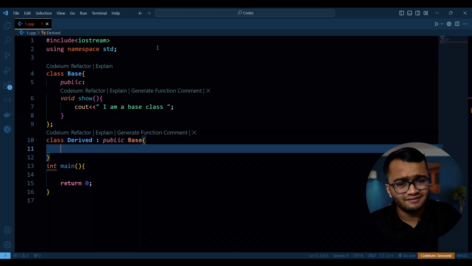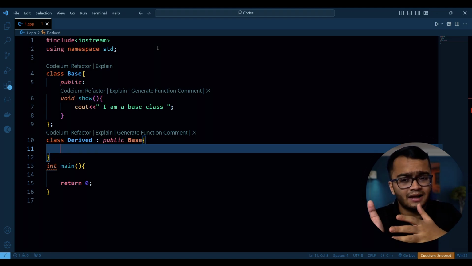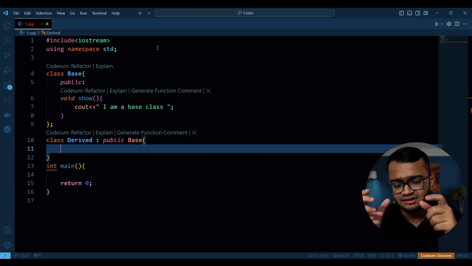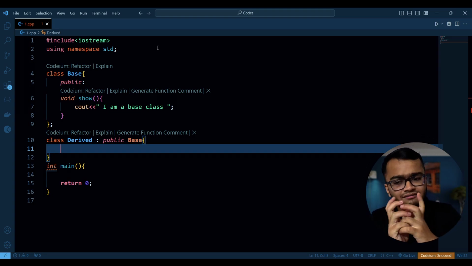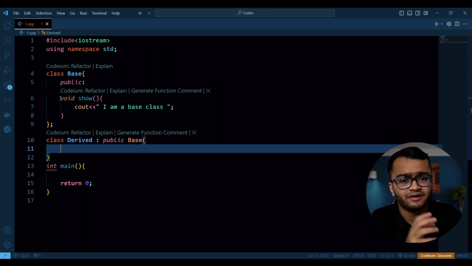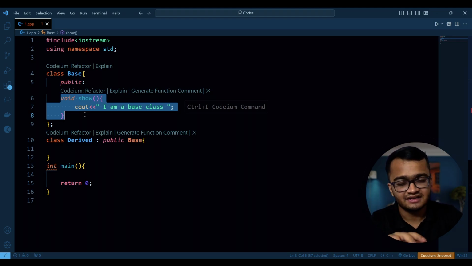Now once it is deriving the base class, here what we will do, we will understand the function overriding. Function overriding says that a function with same return type, same prototype, same signature will behave differently in different scenario. So what is the function we have in the base class which we are going to override? So we are going to override this, show function. So what I have mentioned, same function name, same signature, same prototype, but it can have different body.